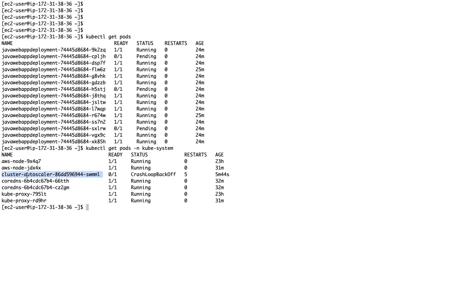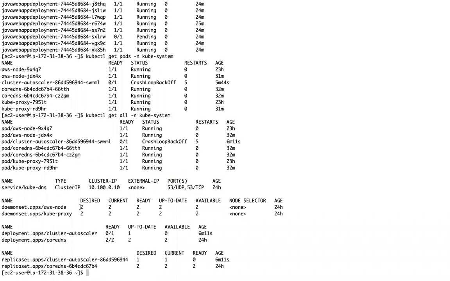If you see, this was not working because of the permissions, right? So let me delete it and reapply. Let me run kubectl get all and see what controller is managing this in the kube system namespace. This cluster autoscalar is deployed as a deployment.